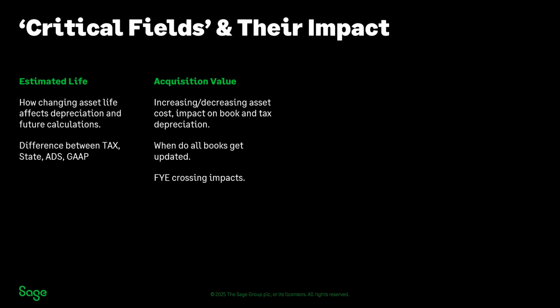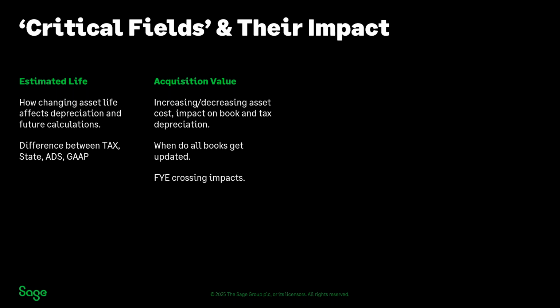Moreover, I see this happening if the tax depreciation is outsourced by a third party. And I hate to say it, but I saw it all the time and I still see it today, where the costs are different. What happens when you use disparate systems or places to separate your depreciation by book, tax versus internal versus state versus whatever, there's always a disconnect, and typically it's down to the acquisition value, which goes to our previous slides, that's a huge impact all over the place. So when you're doing these adjustments, you have to be mindful about all the books that are impacted by this, or are they, right?